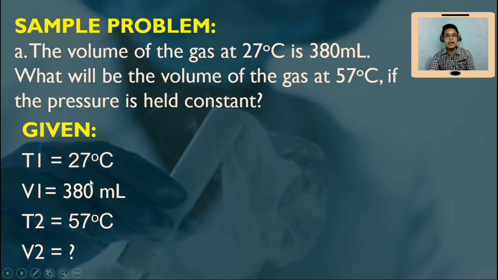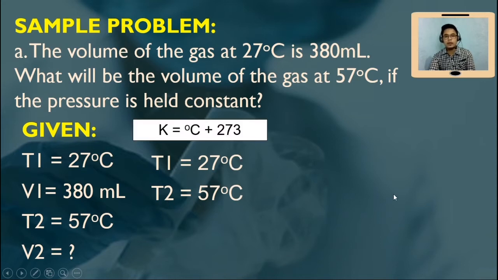So sabi ko kanina, kailangan nating i-convert ang temperature into Kelvin. So, list down natin siya dito. We have the T1 and the T2. Paano ba natin gagawin to ngayong Kelvin? So, recap lang natin itong formula wherein Kelvin is equal to degrees Celsius plus 273. Okay, and using this formula, convert natin ngayon yung temperature na naka-express ng degree Celsius papunta kay Kelvin.